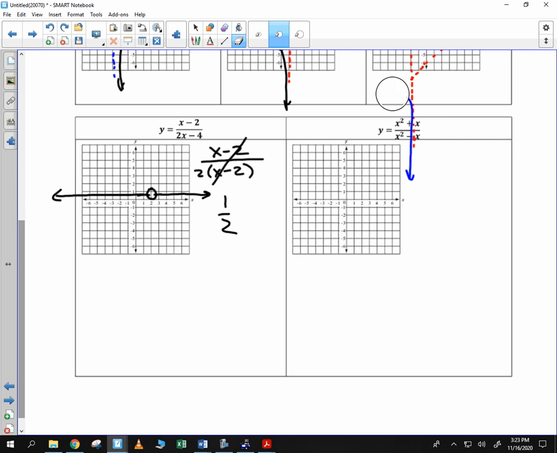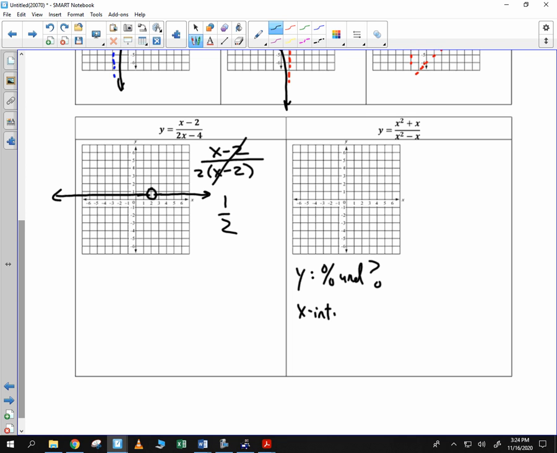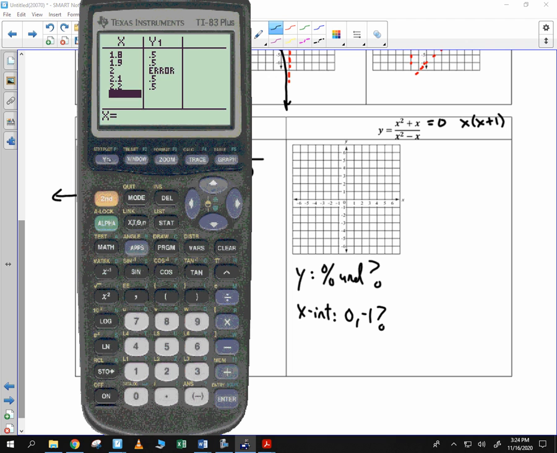Try to put it all together for you in this example. Okay, we have x squared plus x over x squared minus x. I'll find the y-intercept here, just so we can kind of see it. The y-intercept, if you plug in 0 for x, you can see that you actually get 0 divided by 0. Huh. Wonder what that's all about. And then the x-intercept, if you set the top equal to 0, you would get x times x plus 1. So it looks like 0 and -1. Maybe we better have a look at this ahead of time and see exactly what's going on.